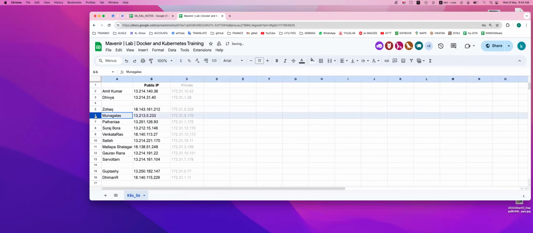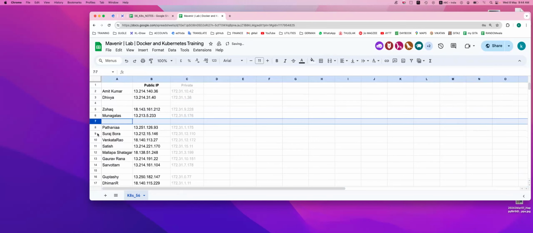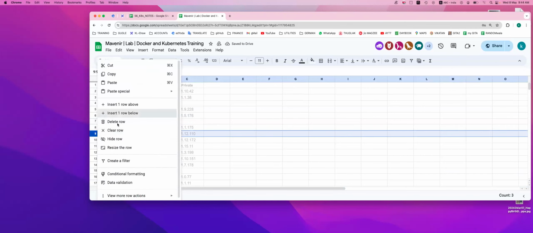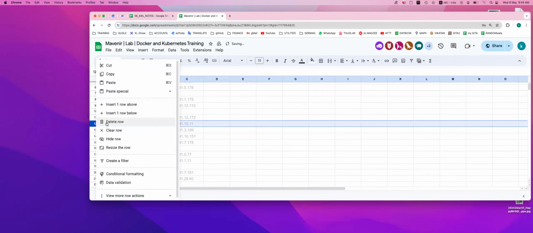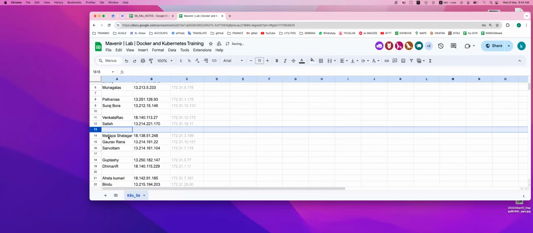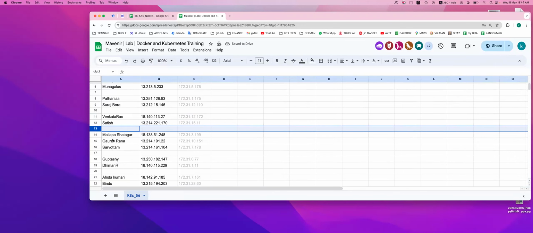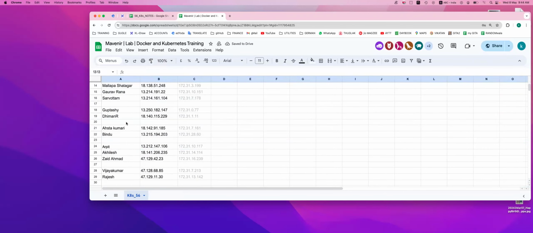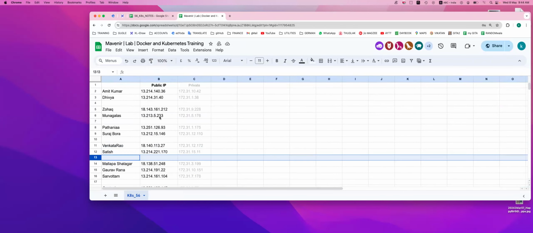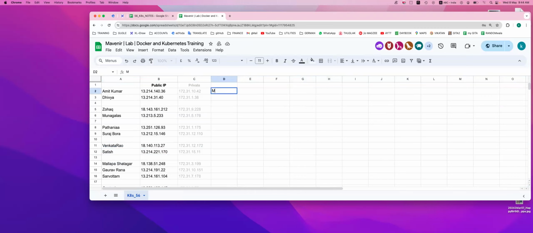Insert one below, insert one below, insert one below, insert one below, right? Let these 3 people, Malapa and Gaurav and Sarvotam, let them be 3, right? So now we have 2 people each. Okay. So I'll start putting it as master.